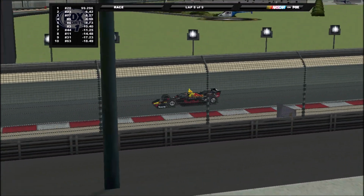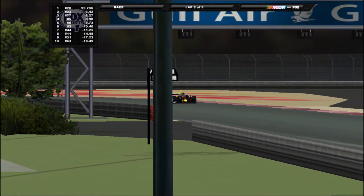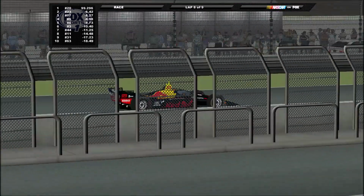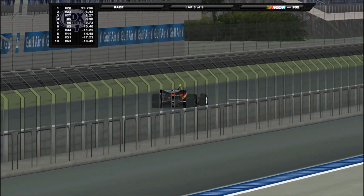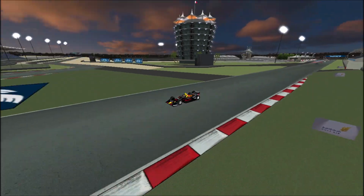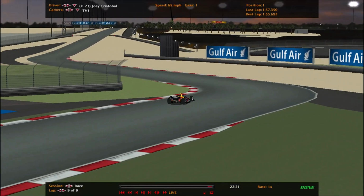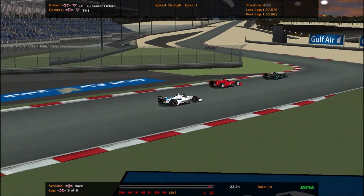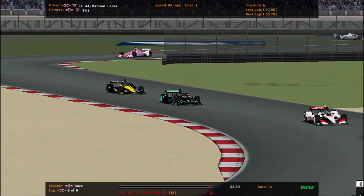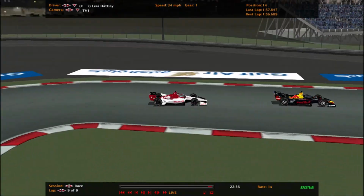So, it being the first race, the podium is extremely important. But out of the final corner, the crowd is already going wild for Joey Cristobal and Red Bull. White flag is out one more time around Bahrain for Red Bull and their driver. The crowd is already on their feet. They could not wait to get this first race in, as it looks like Sam Oskin had a bit of a run on Zane Davidson but couldn't complete the pass. He's going to have to try again. He has about a lap to do so.